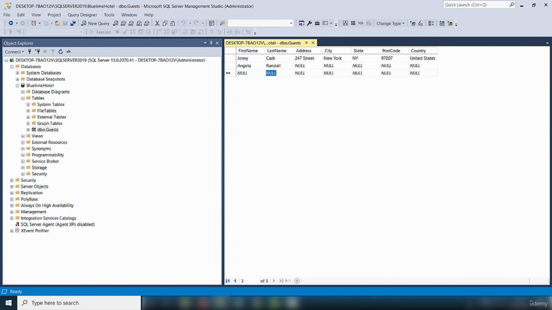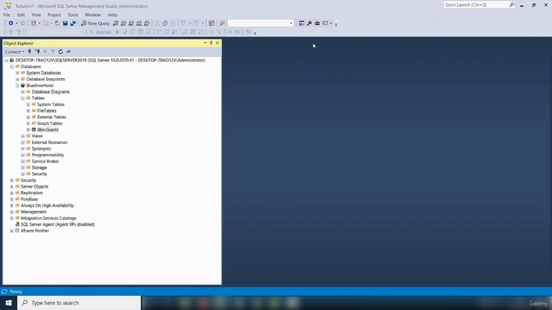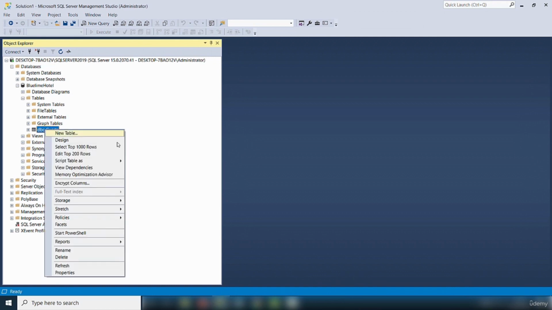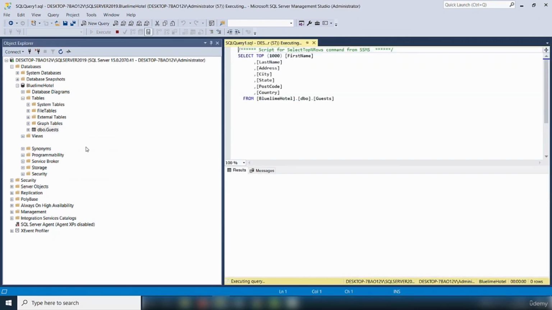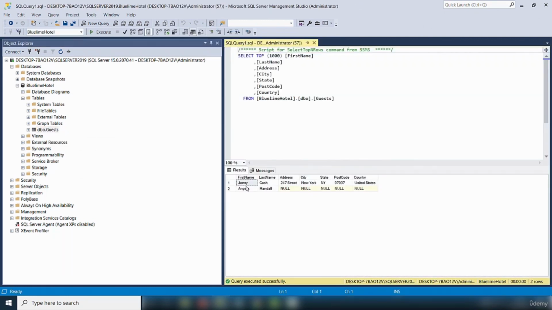I'm going to exit out of this grid just by clicking on the X, and that will take me out. If I want to view the records I've just entered, I can right click on the name of the table and select top 1000 rows. If I click on that, it should show me the records that the table contains. You can see here, these are the records.